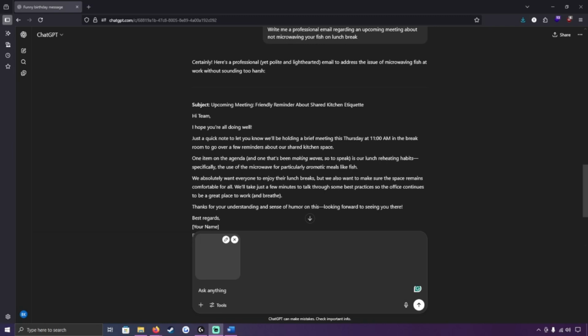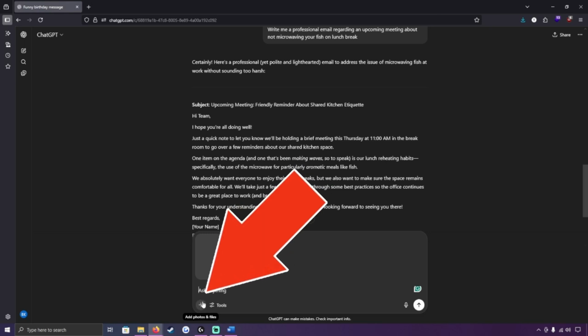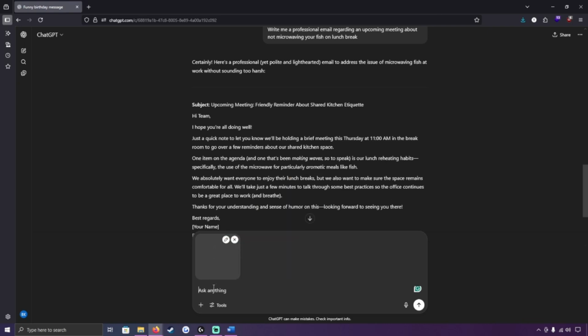Okay, so that was still kind of a fun way to show how AI can help you with writing prompts or just writing in general. Again, that could help you with writing scripts, writing emails, a whole bunch of stuff. But now I want to show you another really fun aspect of AI, and that is using it to generate images or edit and alter images that you already have. So what I did was I hit this little plus down here in the bottom to add a photo of my cat. So I'm going to have it turn my cat into a knight.